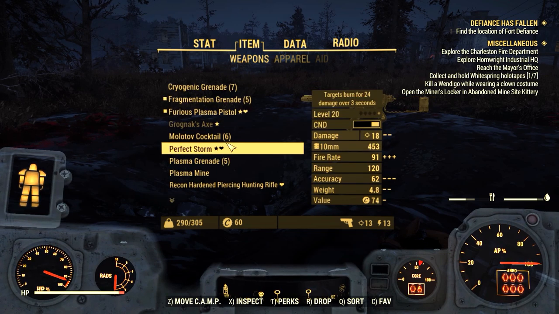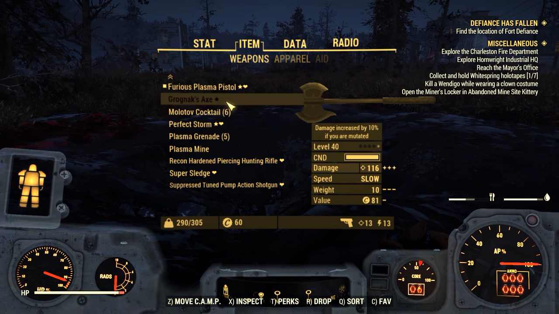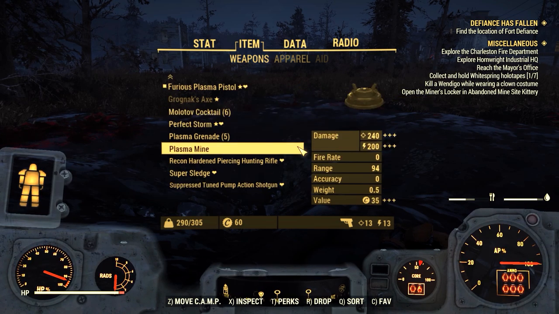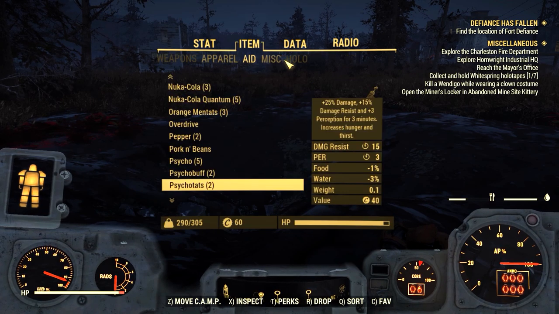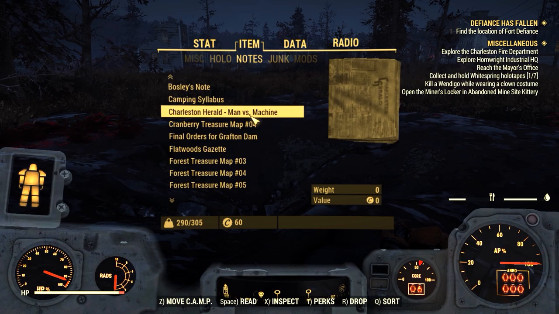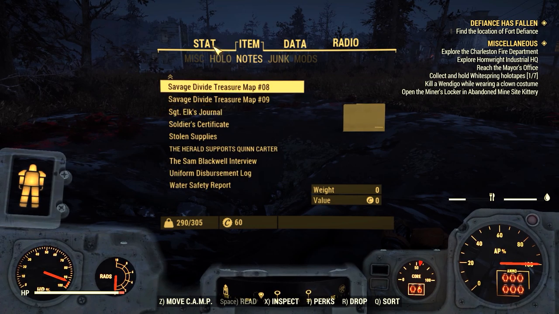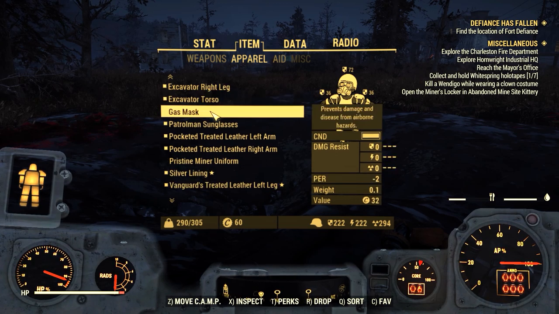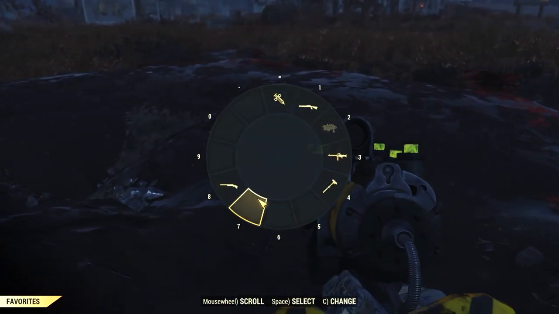Where was it? Was it a plasma splitter? Was that what it was? That's what I had. What did he give me? Here, hold on. Let me see if I can find it. Yeah, I don't really remember what he gave me.